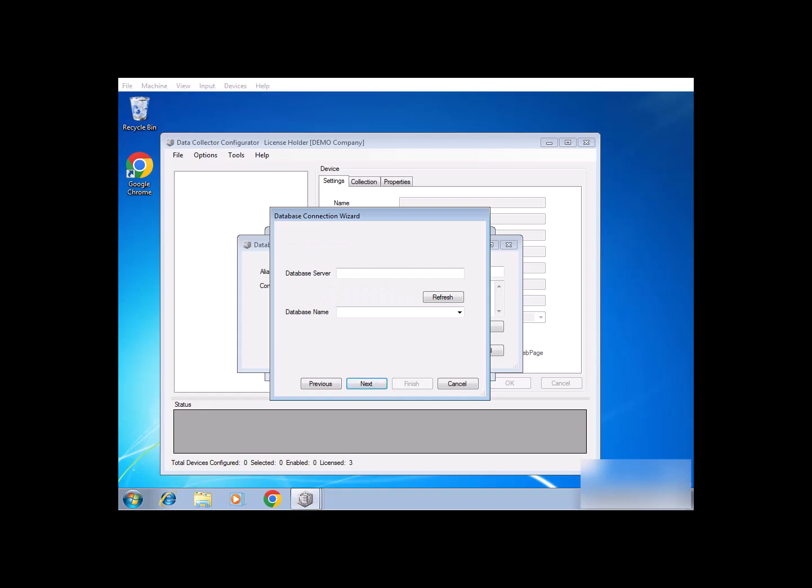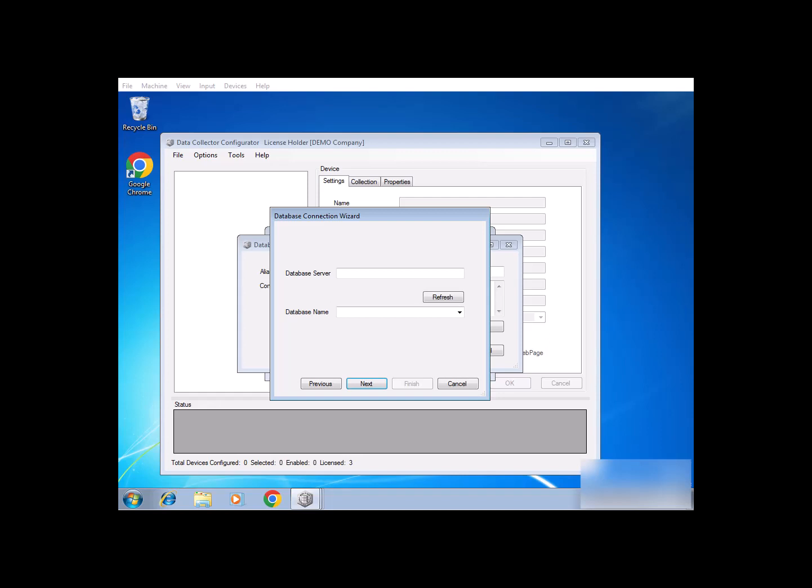If you haven't created a SQL identity inside your Microsoft SQL Server, you might want to pause the configuration and do that now. In another video, we will show you how to install Microsoft SQL Express and set up a SQL identity if you aren't familiar with doing those things.